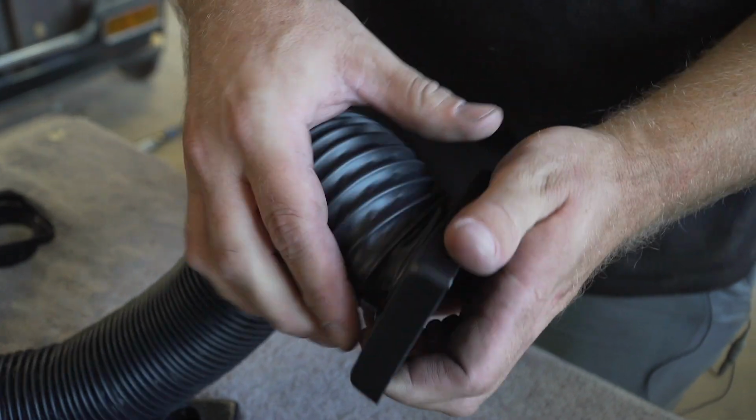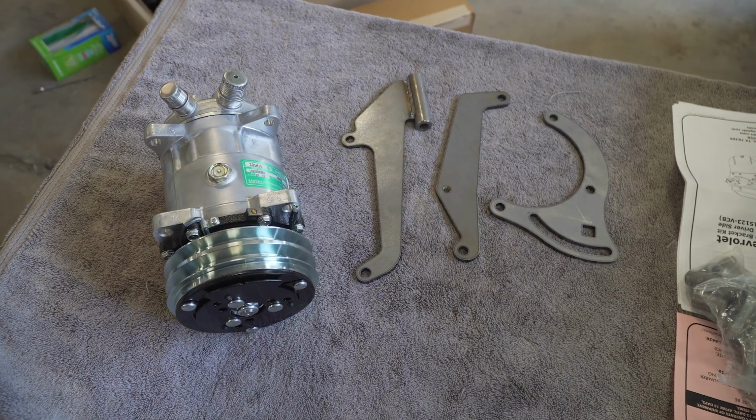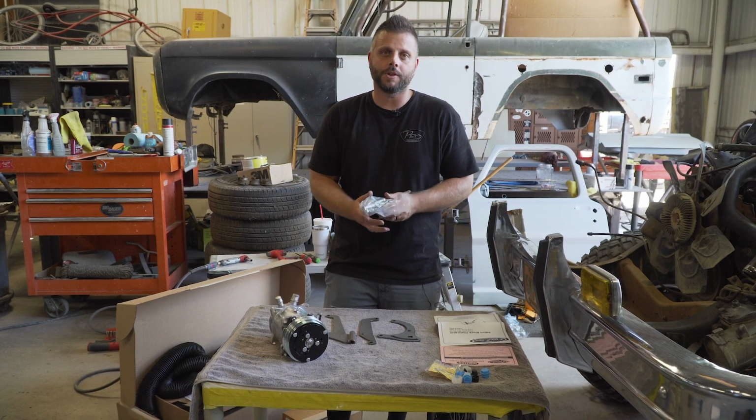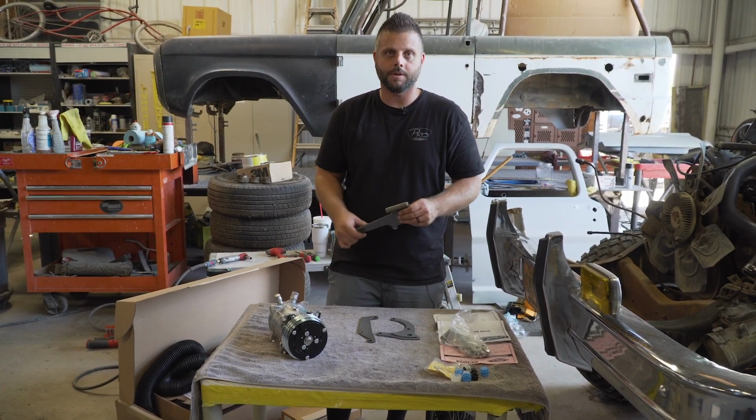So just like that. Comes with the Sanden 508 compressor. The bracket set up for a small block long pump with the compressor on the driver's side. So it comes with all the hardware and everything. So we'll go ahead and put that on. So it'll be all set up. We'll mock it up, and then he'll take it off so he can powder coat it and make it look good.